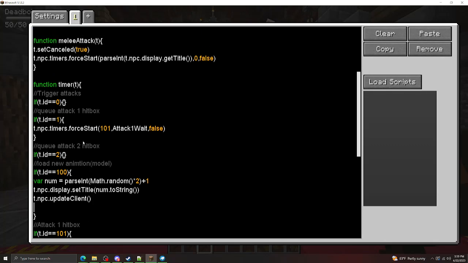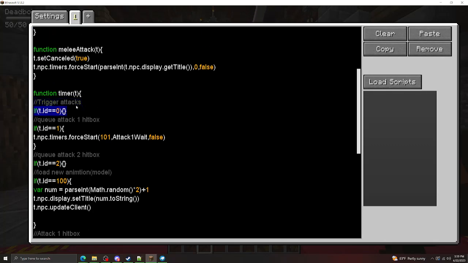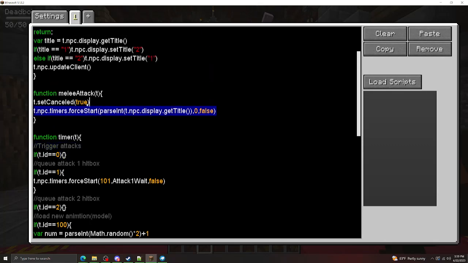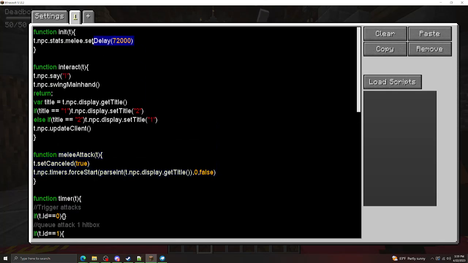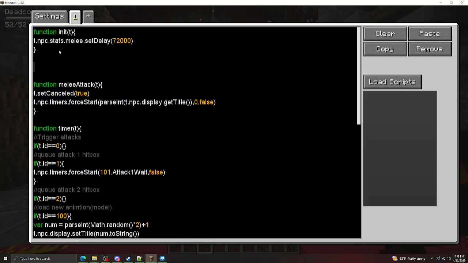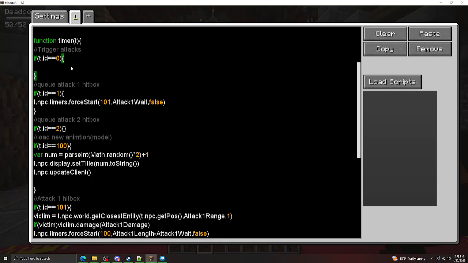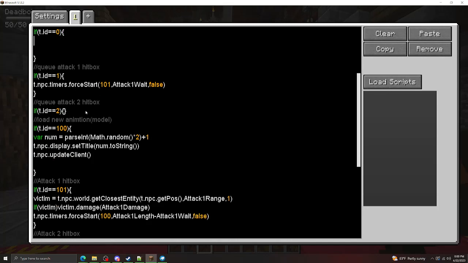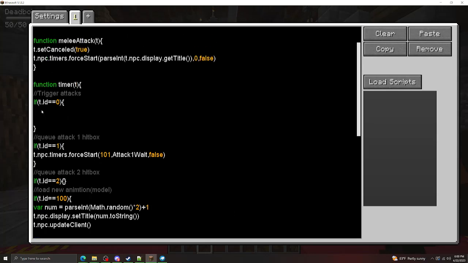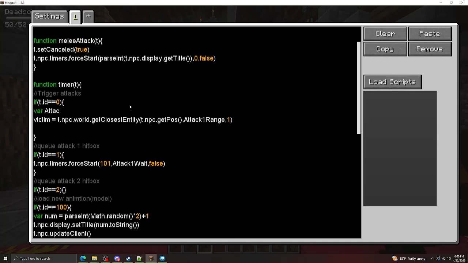Now is where we progress into scanning for when to do the next attack. Because we're canceling this and making it so that the NPC won't swing again by giving it a very large melee delay, we need to figure out when to start the attack ourselves. So we're going to do that using this timer here. How we're going to scan to trigger our next attack is essentially the same way we're going to scan to do damage, except instead of doing damage, we're just going to start the other attack. So we'll define an attack range here, and we'll just make it 3 blocks. We'll have that be our scan here.